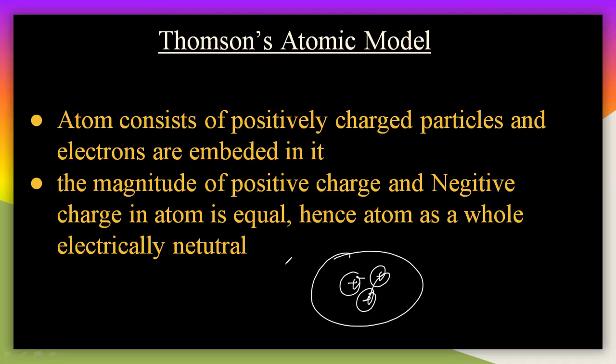The difference between Dalton and Thomson is only one thing. Dalton told that the atom cannot be divided, but Thomson divided it and gave terms like the particles electron, proton. Now currently there are different particles like the boson. There are many other particles, but generally we will discuss only the electron, proton, and neutron here. This is the Thomson atomic model.